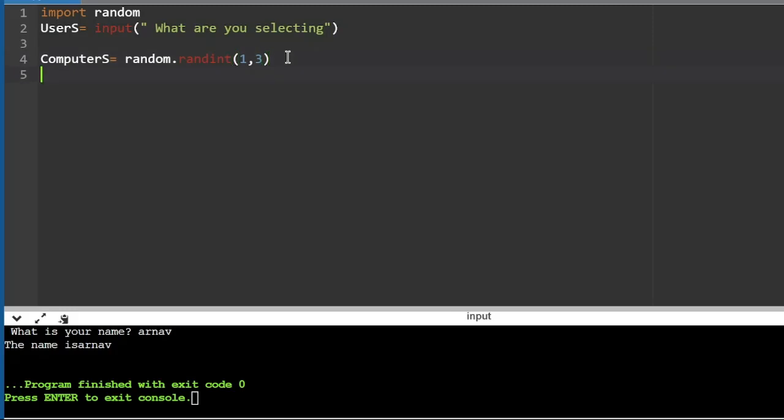Now these are numbers. We want them as letters.